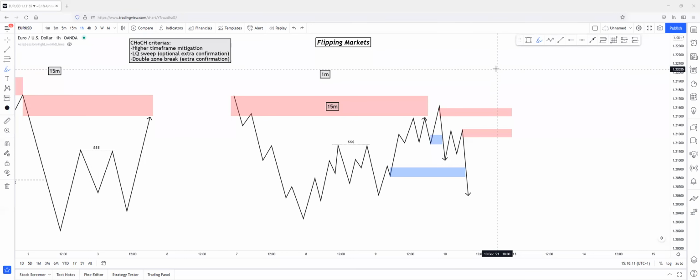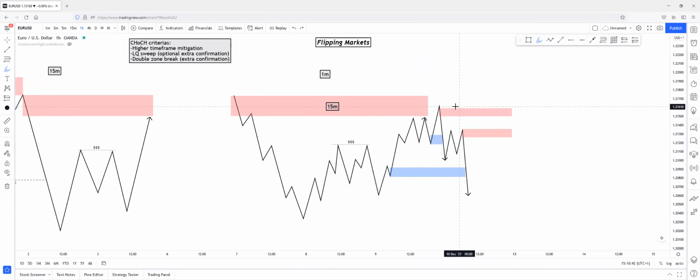Okay, let's see an example for the double zone break. The scenario is the same. Price broke through the last demand zone, which is this one, and created this supply zone. After this, price started to do a pullback here, but it couldn't mitigate the upper zone. Instead of mitigating the upper zone, it created liquidity. And after the liquidity creation, it broke through the next demand zone, which is this one. It broke through this demand zone with this movement. So a zone has been broken, which means an opposite sign zone will be created, which is this supply zone.